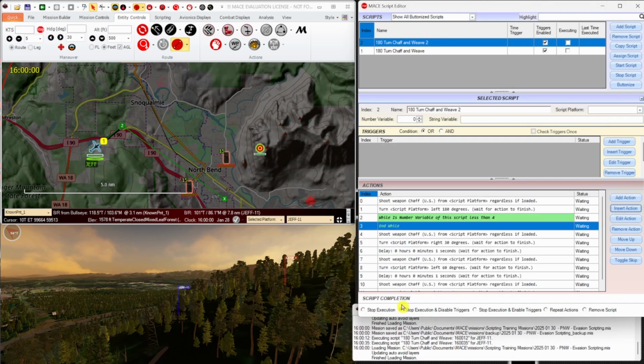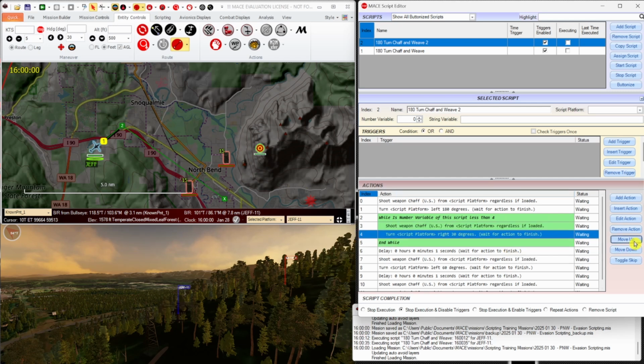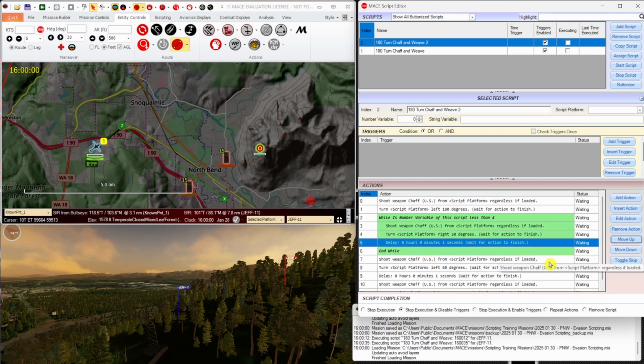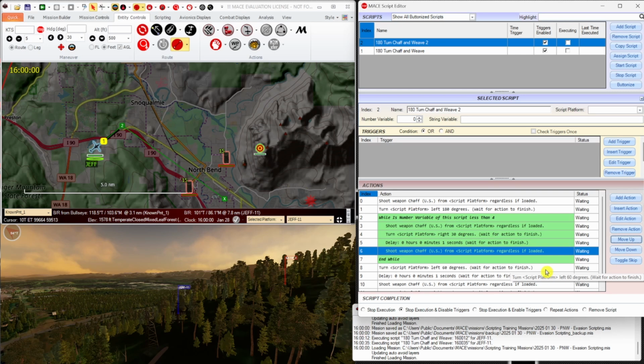I'm just picking up some of the actions from our previous script and putting them in it so I can see what happens when we test. Now this will be a problem, as we'll find later. The actions aren't symmetrical within the while loop, but for now we'll just do it as it is.